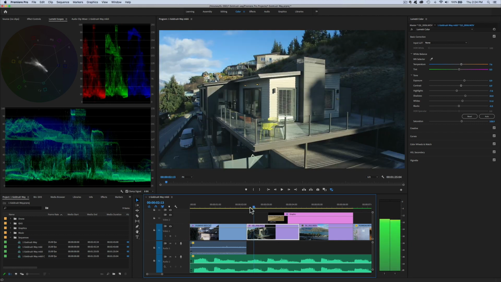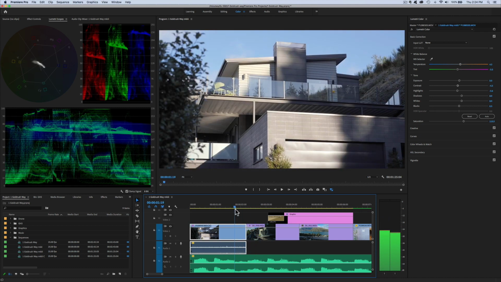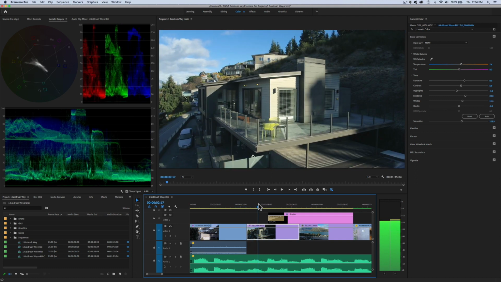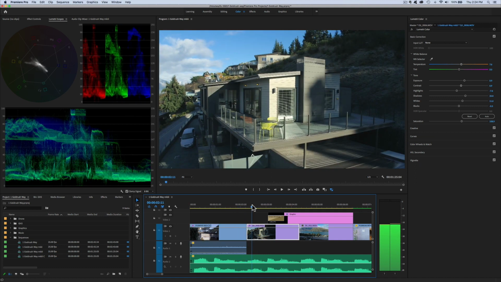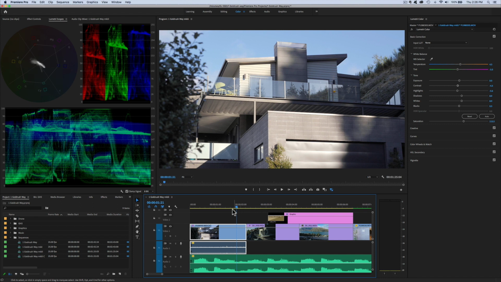So we've gone from there. Now you can see what's going on here. This shot looks great. Quite a different looking color balance there, isn't it? So it's quite a bit of a difference between these two shots. It's a bit of a tough one because they're both shot from a very similar angle. Sometimes if they're shot from a completely different angle, it's easier. You don't have to match them so hard.